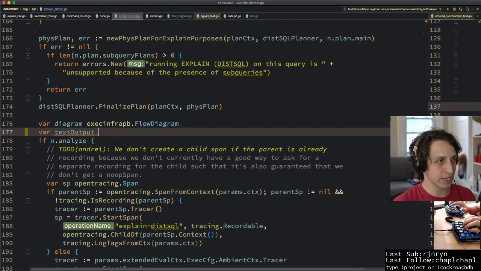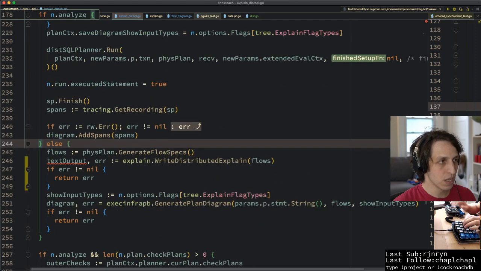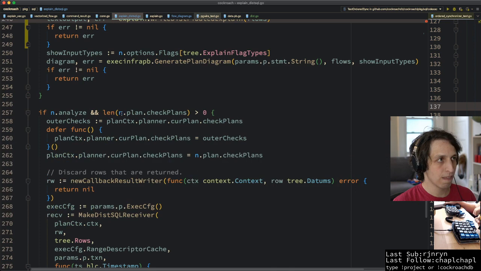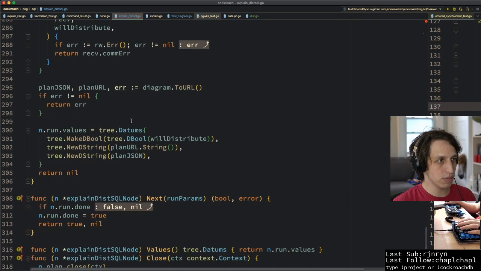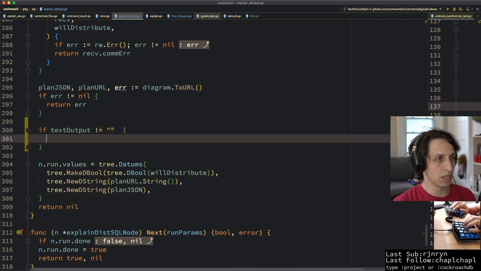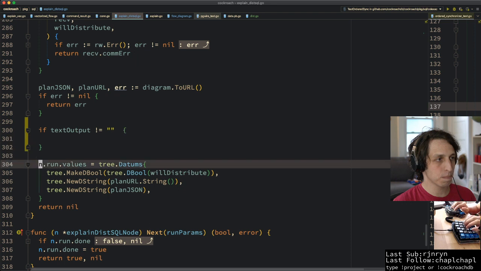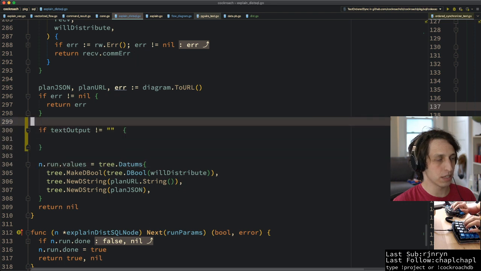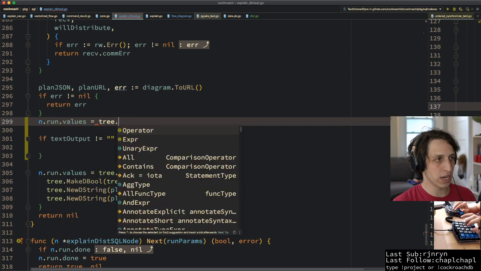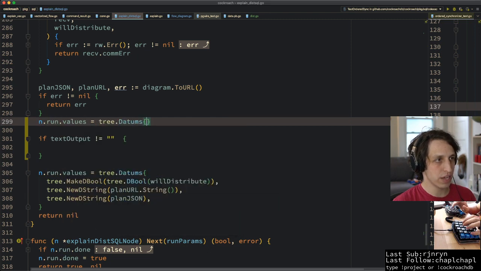So we got the text output. It's just gonna be a string. We're just gonna say text output is equal to, right? Text output, like so. And then down below, what we do is we say if text output is not equal to empty string, we'll say, let's see, n.run.values is equal to tree.datums of nothing.